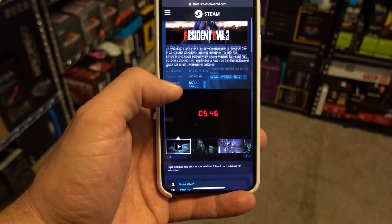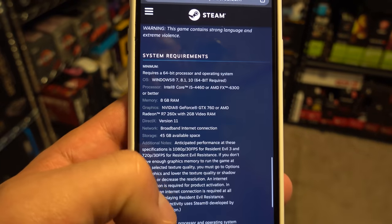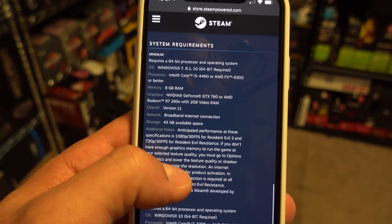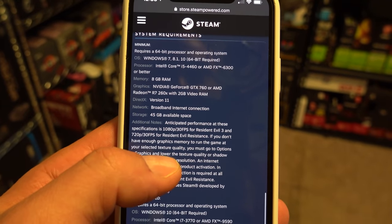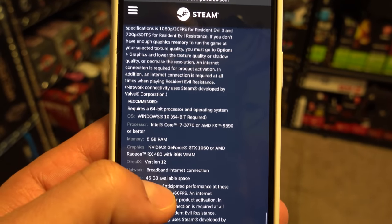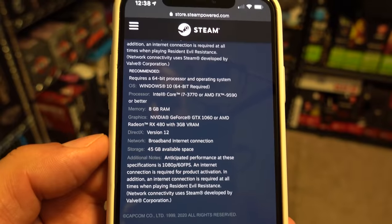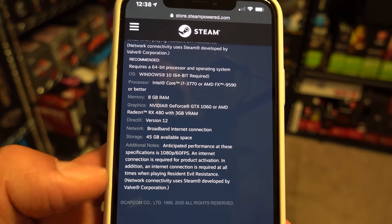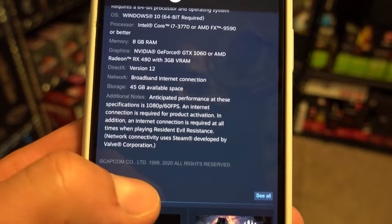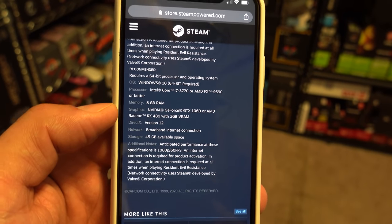All right, Resident Evil 3, let's take a look at the system requirements. Here they are. Minimum system spec: Core i5 4460 or FX 6300, 8 gigs of RAM, GTX 760 or R7 260X, 45 gigs of storage, and this will get you 1080p 30. Let's go to the recommended: i7 3770 or FX 9590. Interesting. 8 gigs of RAM, a GTX 1060 or an RX 480, 45 gigs of space, and anticipated performance at these specs is 1080p 60. I want to base around the recommended, and then go a little bit higher than that.